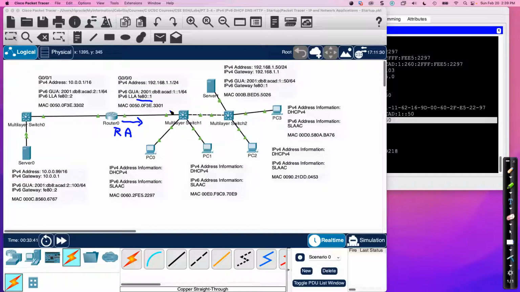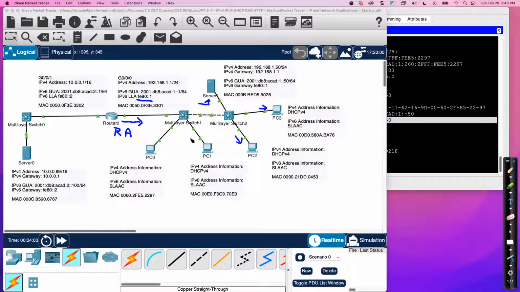That's the source IPv6 address of the message. The destination address is something we call a multicast. It's for all IPv6 devices, so that's basically all of our devices. All these devices are going to get this router advertisement message.